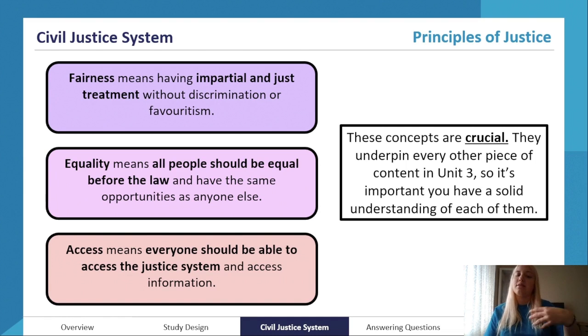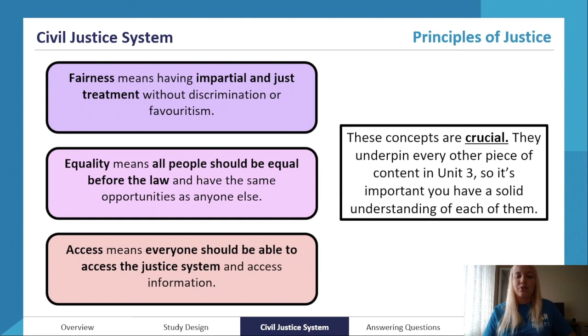Similar offenses, or in the civil justice system, similar civil types of offending, they all carry similar penalties. Okay, so like if you got a fine for not touching on your mic here or something, right? The fine is equal for anyone who gets that fine for the first time. You will have to pay the same amount of money as anyone else would have to. So that's an example of equality.